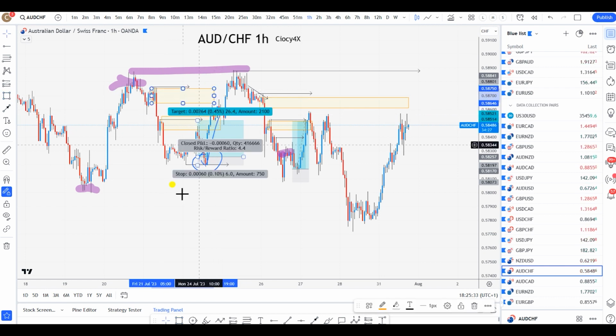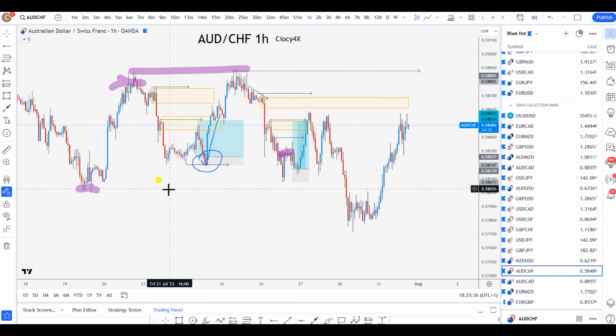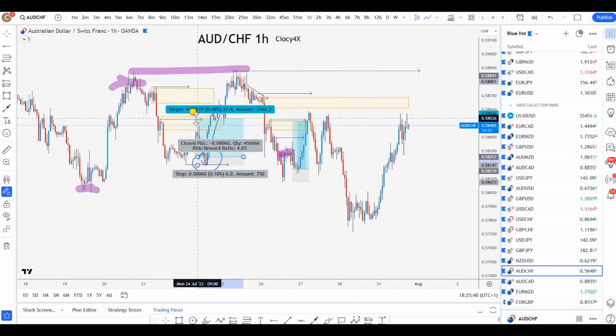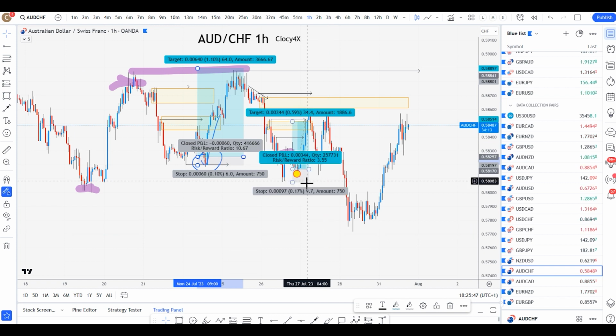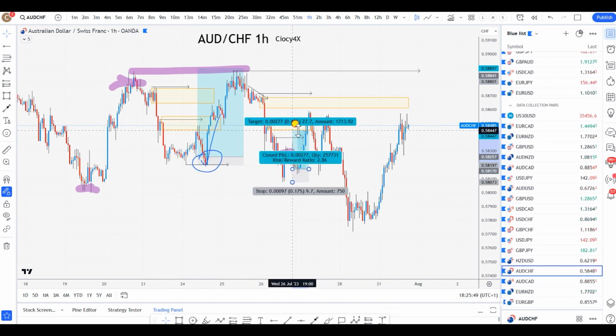All right, cool. So now you can clearly see that from this buy and this buy, that's what happens. This one, the first target is 1 to 4, the second target is 1 to 7, and the next target is 1 to 10. This is dynamic, all right? This one is 1 to 2, 1 to 3, and then so on, 1 to 4 and 10, okay?